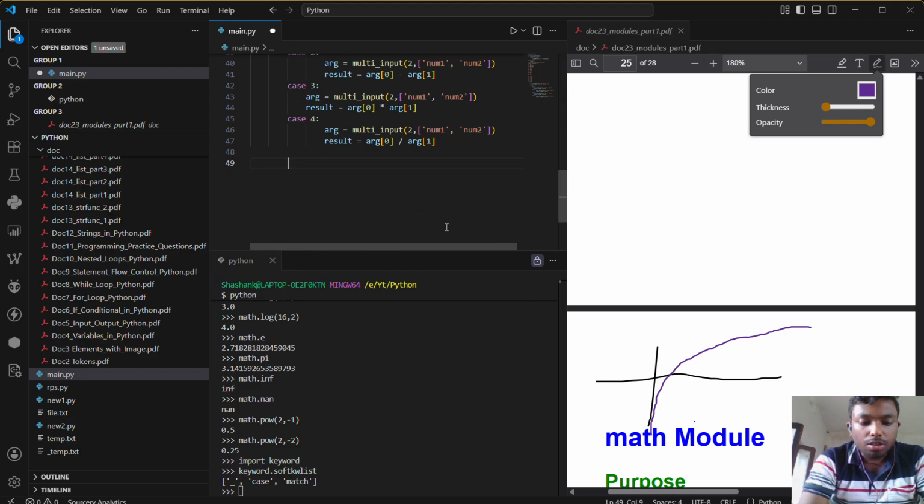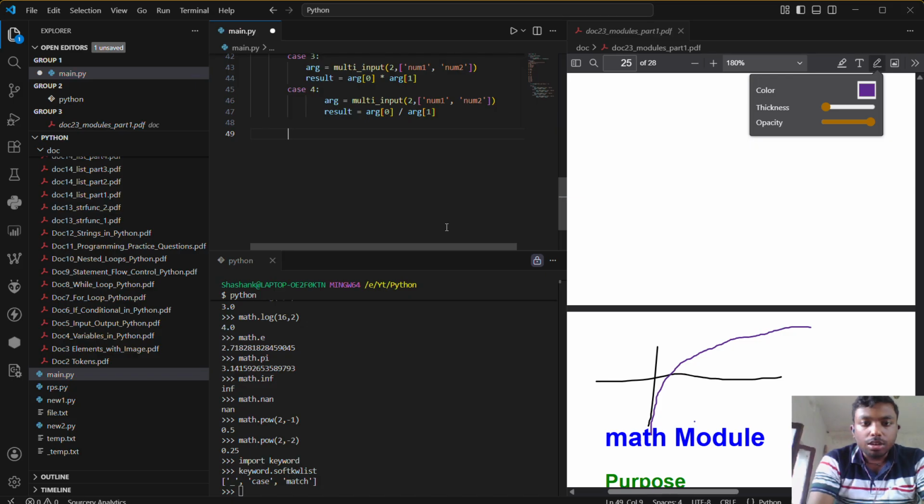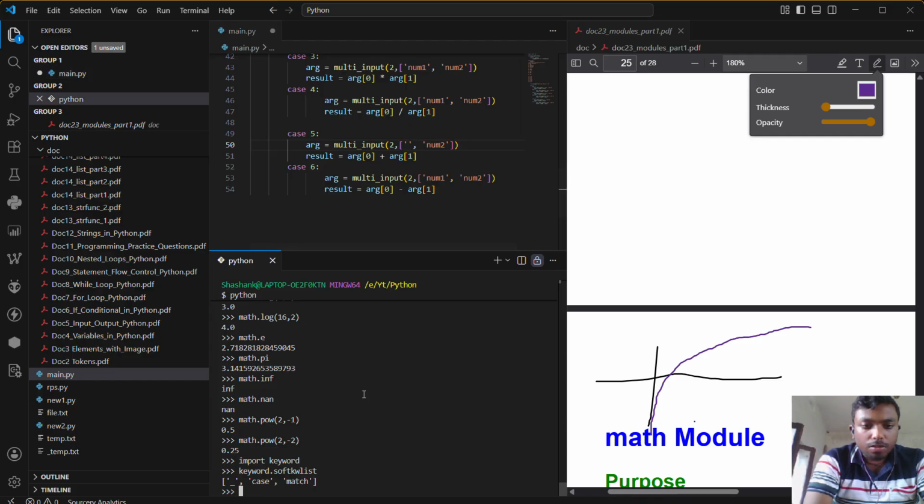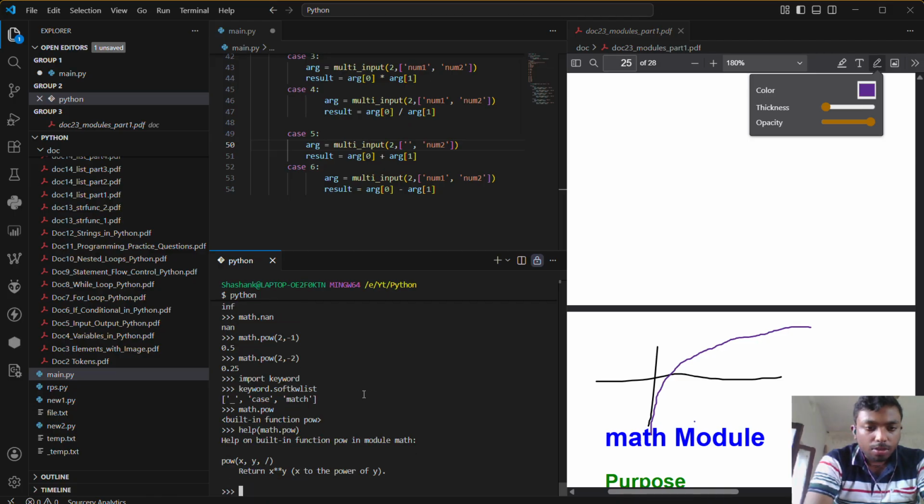So now for root and power we again are going to need this, and this is case 5, and this one is case 6. For this one basically we need to make it like, for example, help on math.pow.